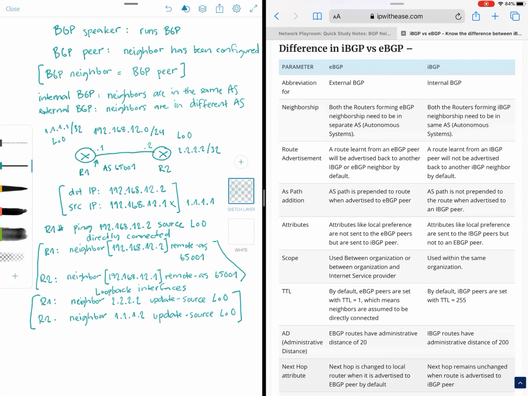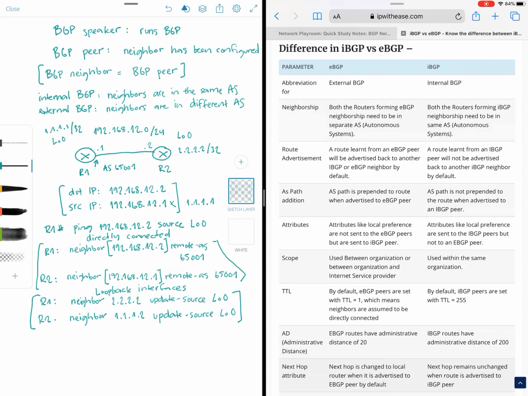Okay, so let's move on now. Another key component you need to remember is the TTL value. Briefly, TTL stands for time to live, and it is a field in the IP header used to break possible loops. Each router decrements the value by 1, and if the value goes to 0, the router drops the packet.